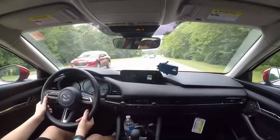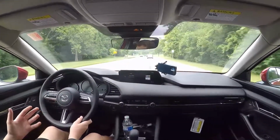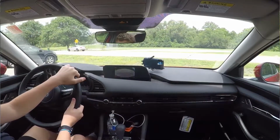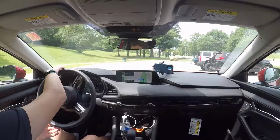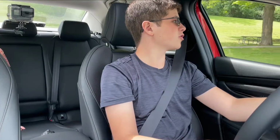This car just handles with grace. It is a good driving car. This would be a perfect first car, if you have rich parents. The backup camera is high quality. It's just not that big. I wish it was a little bit bigger. So something I haven't covered yet, the all-wheel drive system in this car is incredibly responsive. I feel so much more instant torque and, I guess the best thing I could say, more stability, more grip with this car than I do with my personal car, which is front wheel drive.